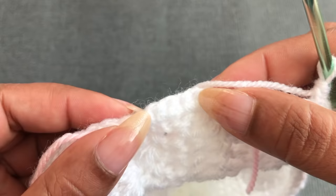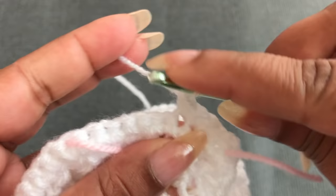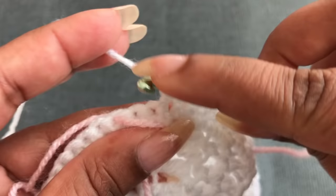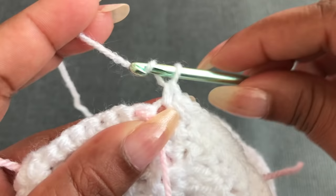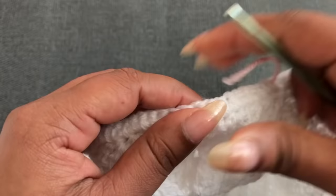Continue this pattern. I'm going to show you one more. Single crochet into each single crochet. This is the second buttonhole single crochet, chain one, chain one, skip this single crochet into the next single crochet. This is the second buttonhole. Again single crochet into each single crochet. Follow this pattern all the way to this corner.